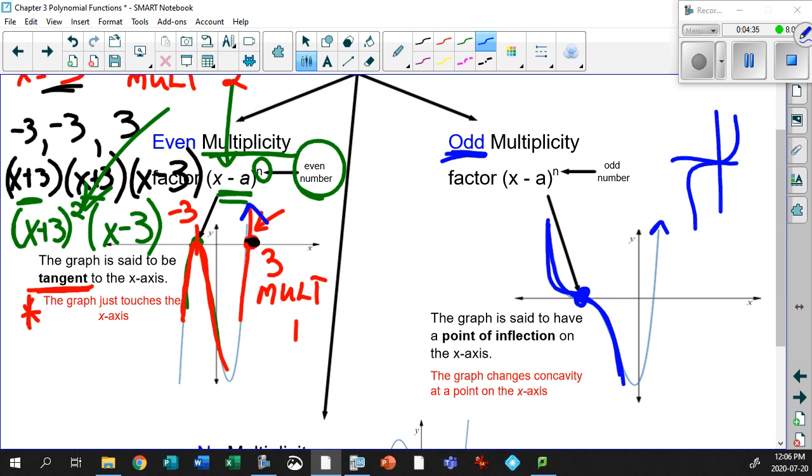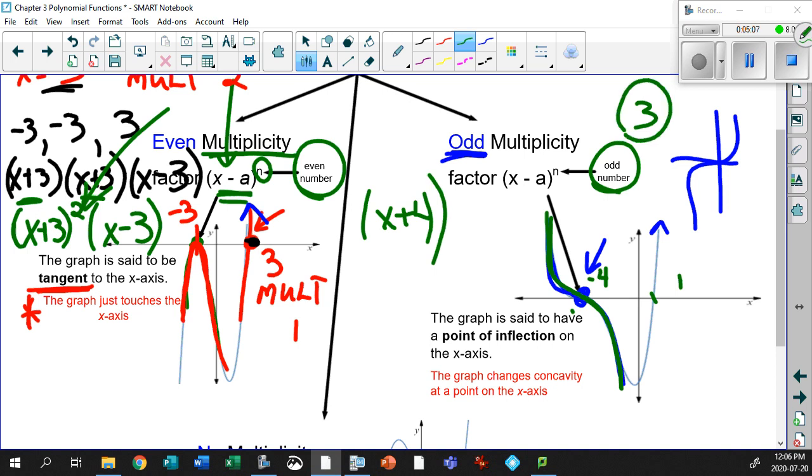the cool thing is there's that factor. So we can actually figure out this one. Let's say that this one here looks like it's at about -4. Let's say this one is at 1. This one has to, because of the bend in the graph, have an odd number multiplicity. Let's just say it's 3. It could be 5, 7, 9, 11, whatever. But we know that this, in fact, is going to have an odd multiplicity out there. So this is going to have a factor of x plus 4 to a multiplicity of, let's say, 3.